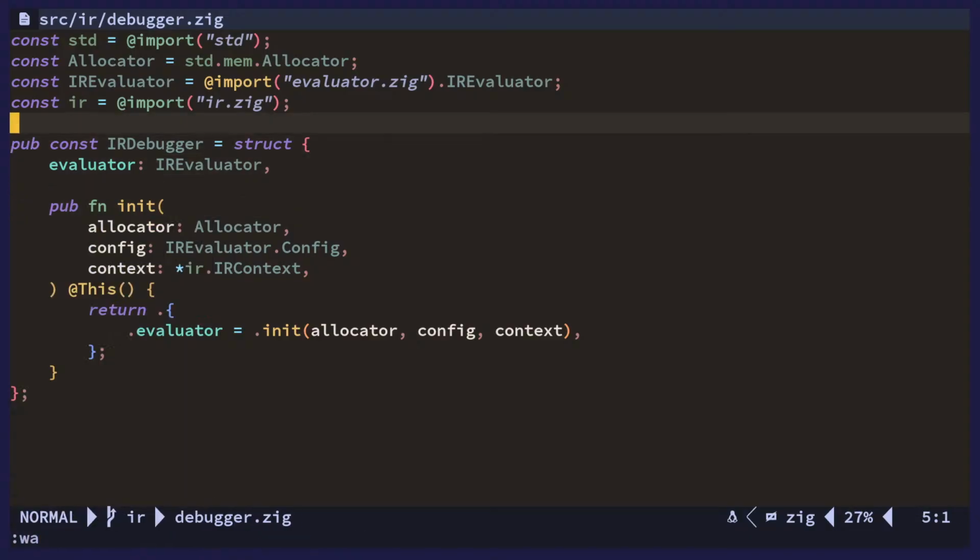All right. So what I want is it's gonna be kind of like a TUI thing.